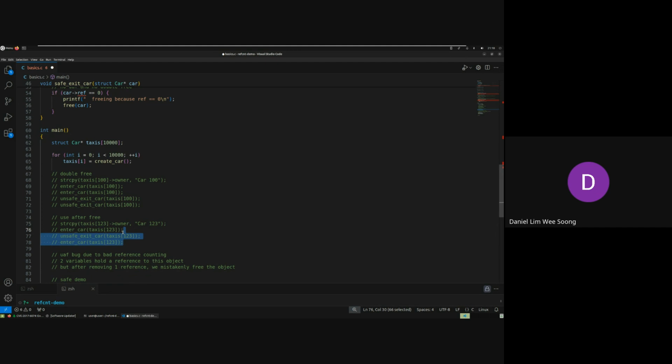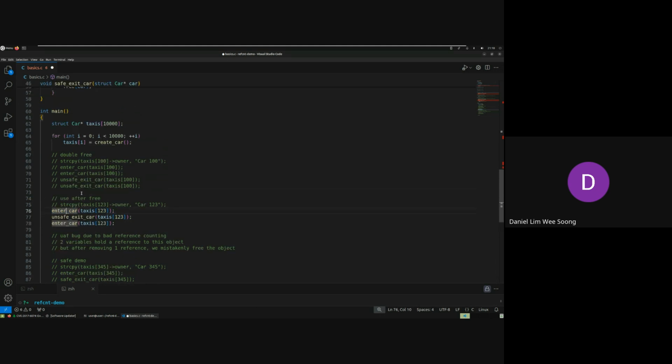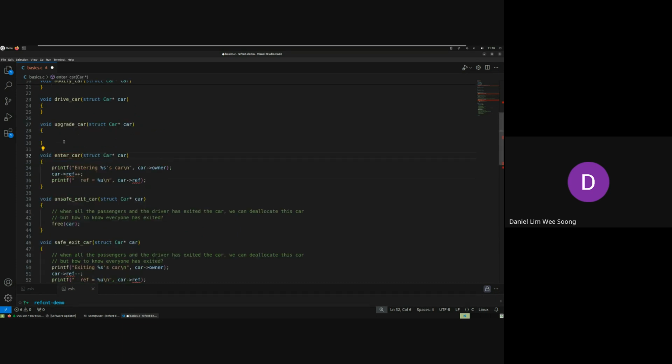For example, we have this demo here. This is not really correct because we didn't really hold any reference; it's just an example of reference counting. You see we have this one, enter car.